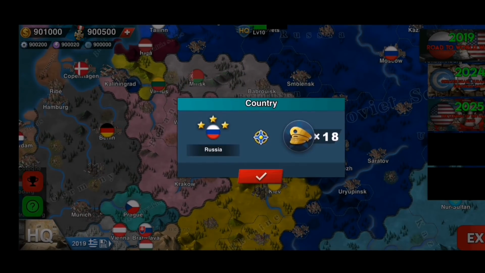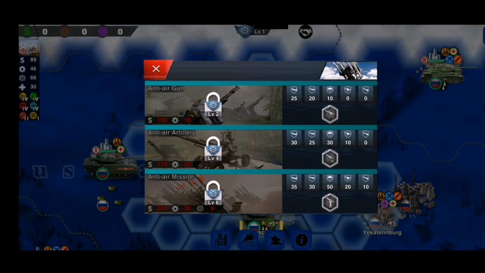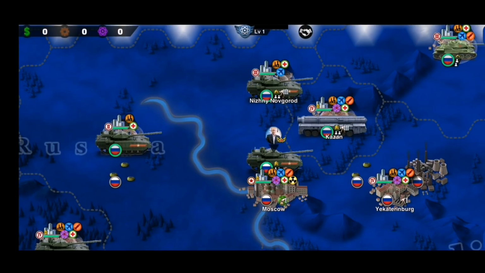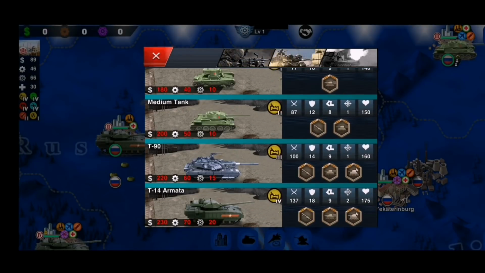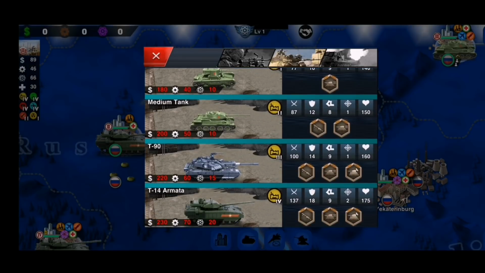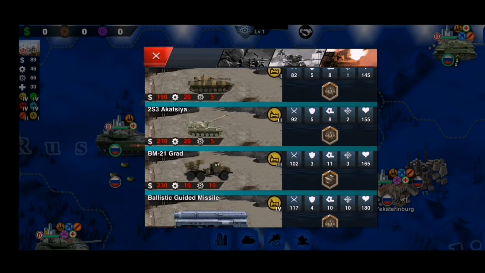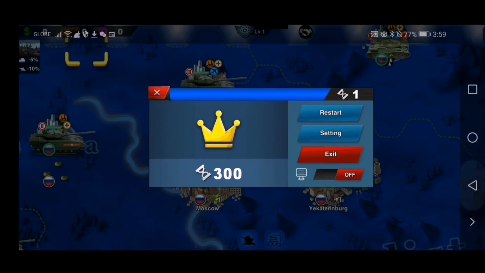So here in Russia, basically overall I think a bit more vehicles. Just the Spetsnaz. Here the T-90, the BMT-3, the T-14 Armata, so that's one of their new vehicles. And here are the artilleries. Now enough of that, let's move on to Brazil.